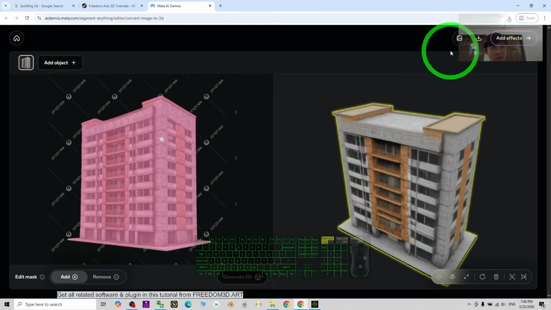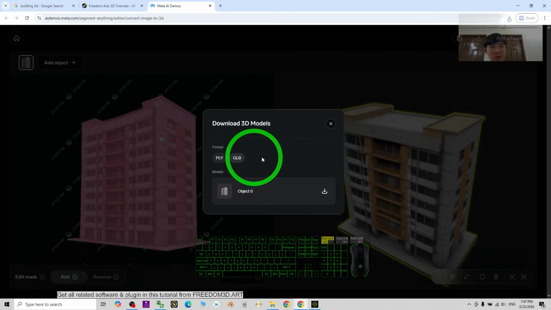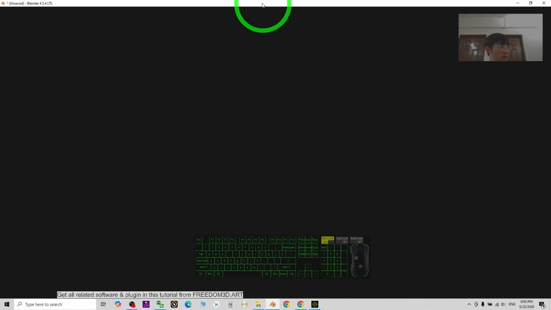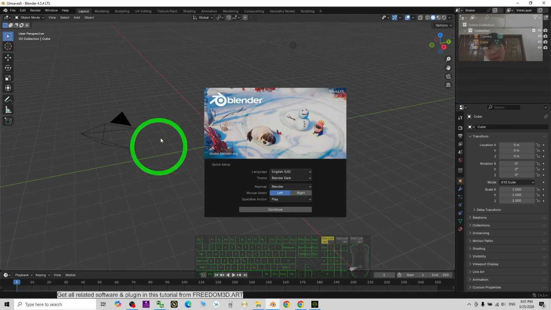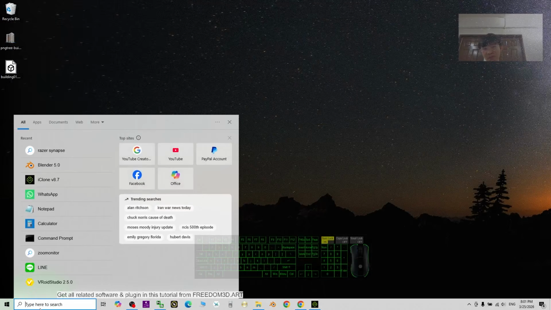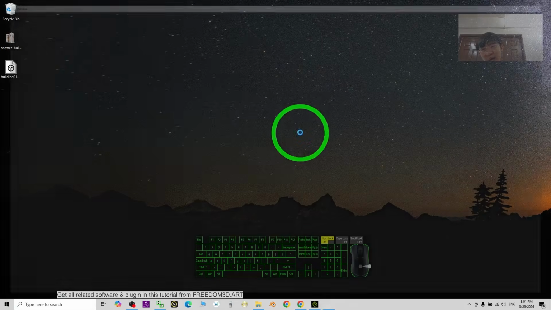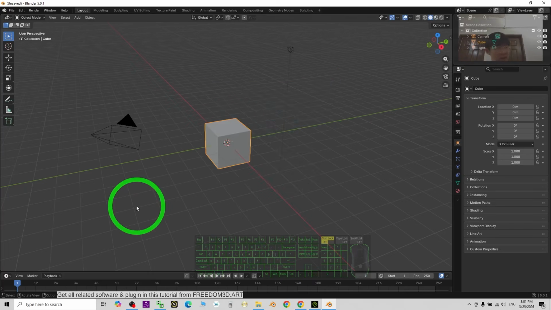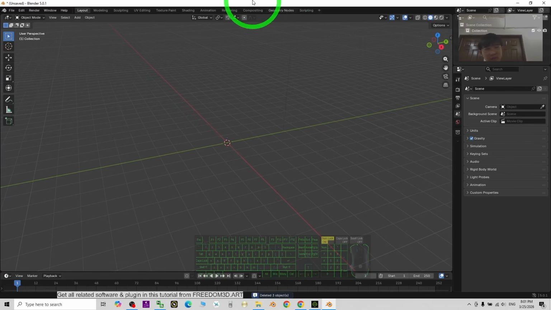From here, what you need to do is just click download a GLB file, download, and wait for a few seconds until it is ready. Next, open Blender. We are going to use Blender to convert the GLB file to an FBX file. It can be any version of Blender. Today I have Blender 5.0, but actually it is not the latest version. It's okay. So I click the empty area and press A, select all, just delete everything.